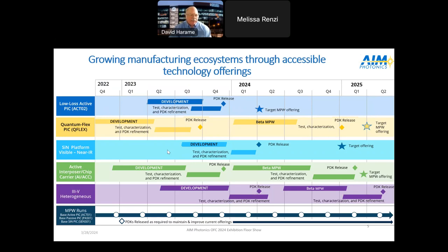Here's our silicon nitride platform. We have a near-IR and a visible platform — we're currently developing the visible, and you can come in, get access to a PDK for it, release your GDS, and we'll run that with MPW support even while it's in development. The active interposer combines our full photonic integrated circuit technology and electronic interposer, and has become very popular as people seek efficient platforms for moving data around large multi-chip systems using photonics.